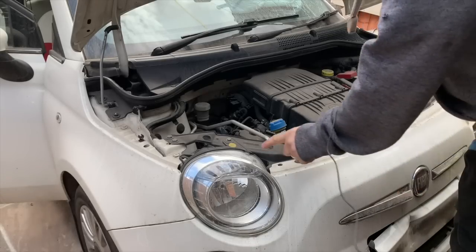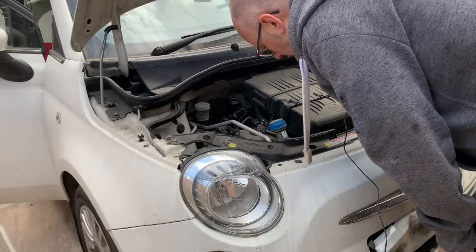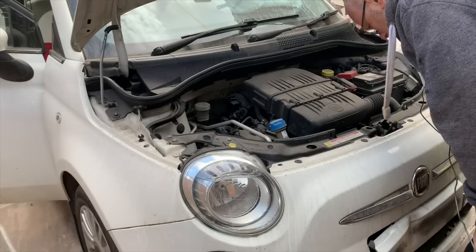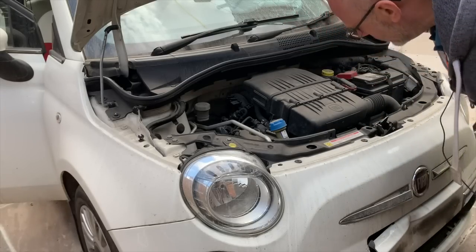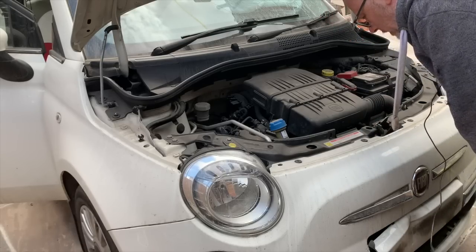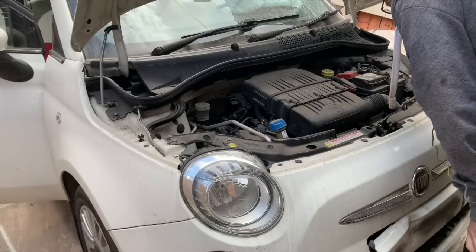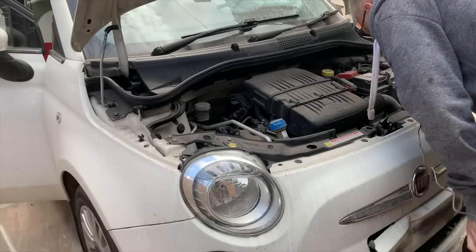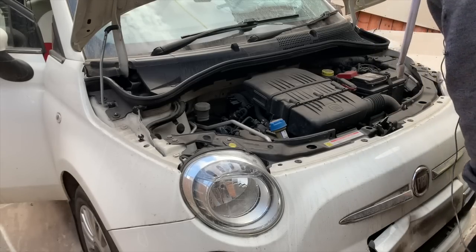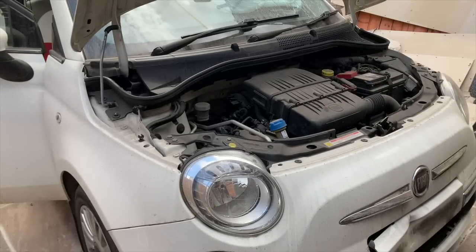But the fact that there's no damage to either of the headlight lugs or anything like that, I think it's all going to be good. Yeah, it's only just touching it, so I reckon it's just stopped. Doesn't even look as if it's bent. I'll get the camera down there in a second and show you, but no, I think I'm going to come off really lucky with this car. I reckon.